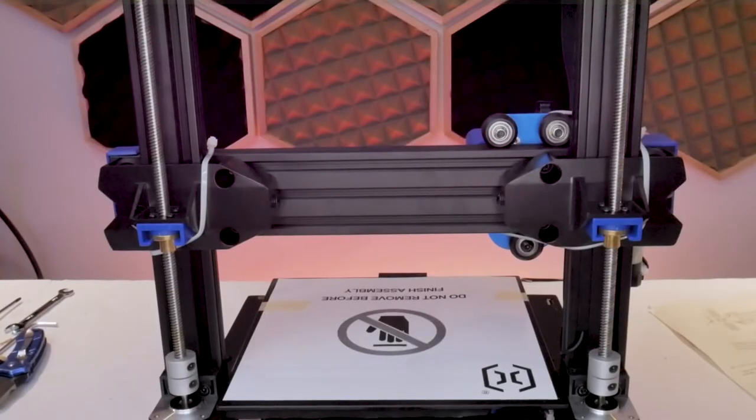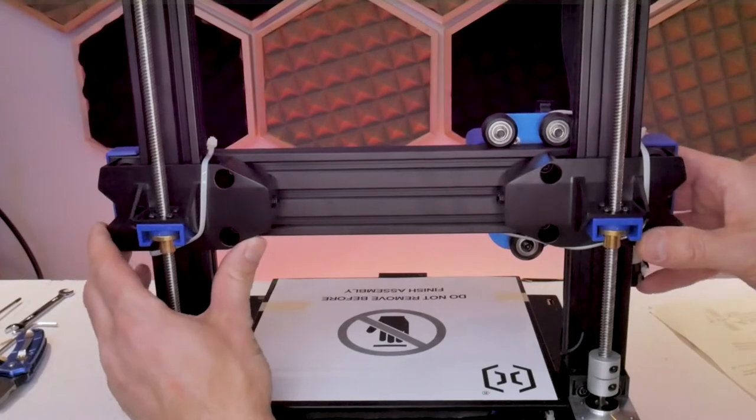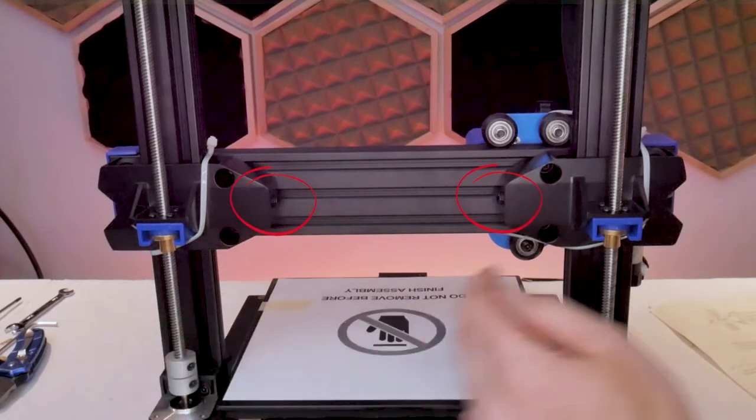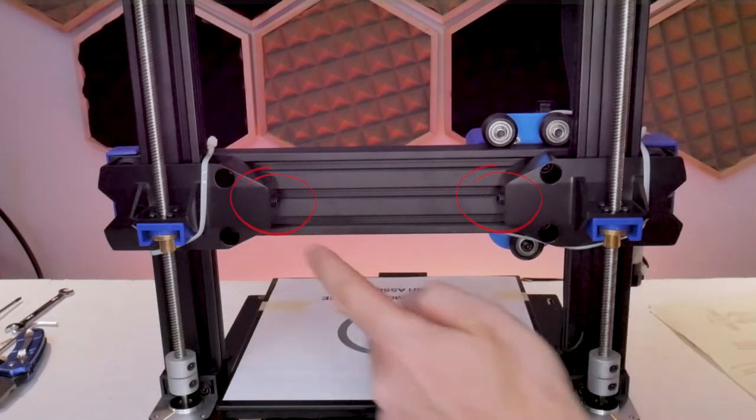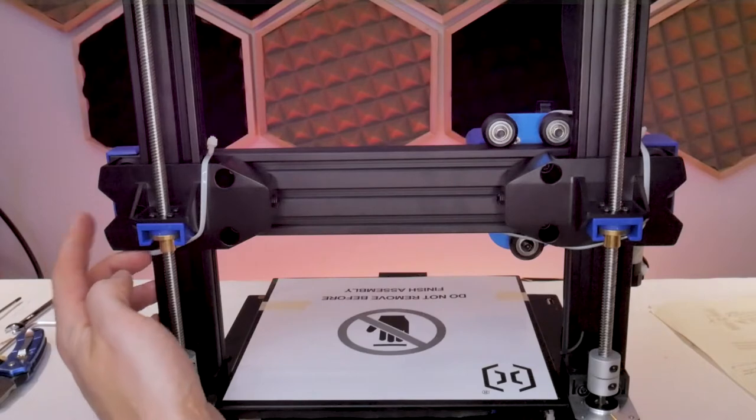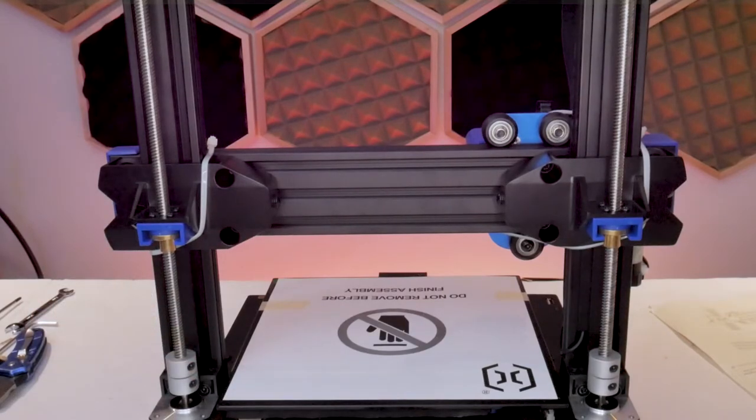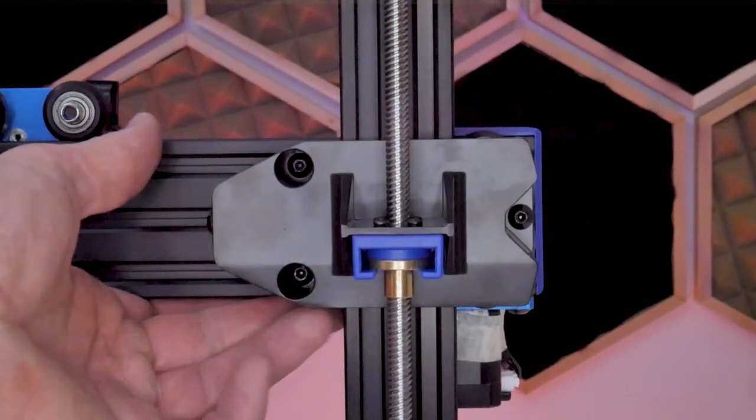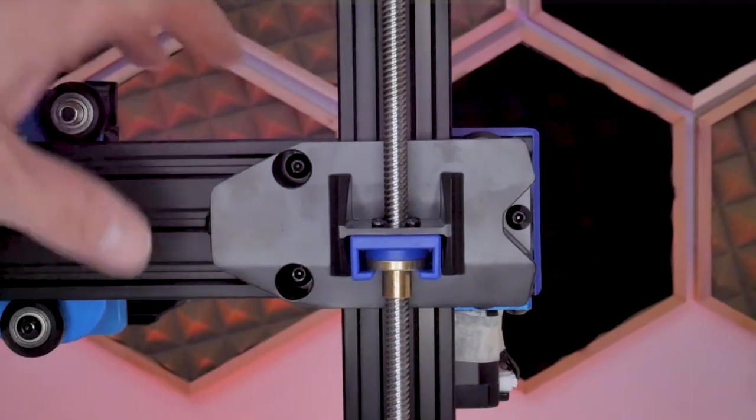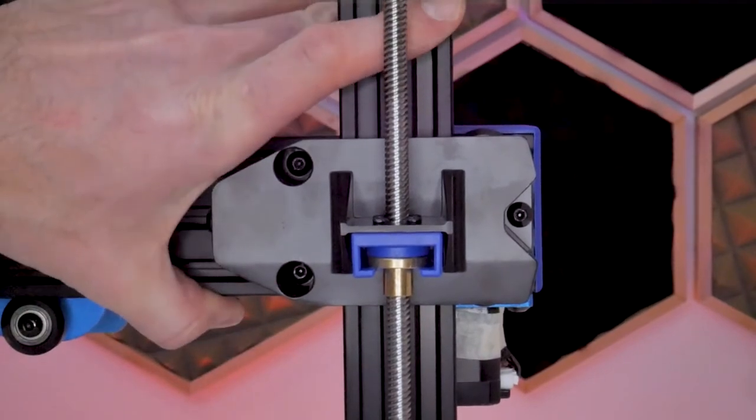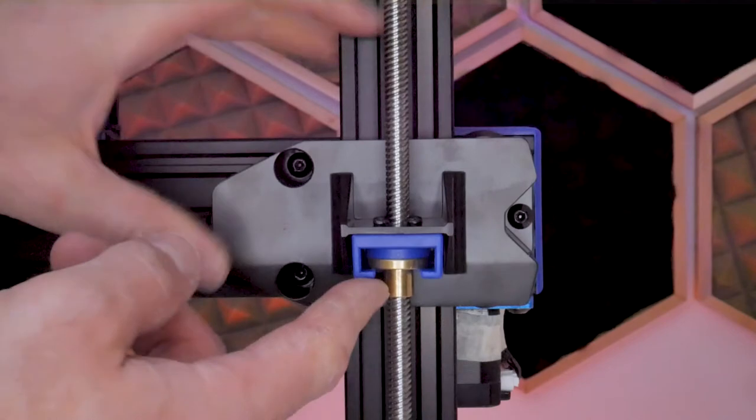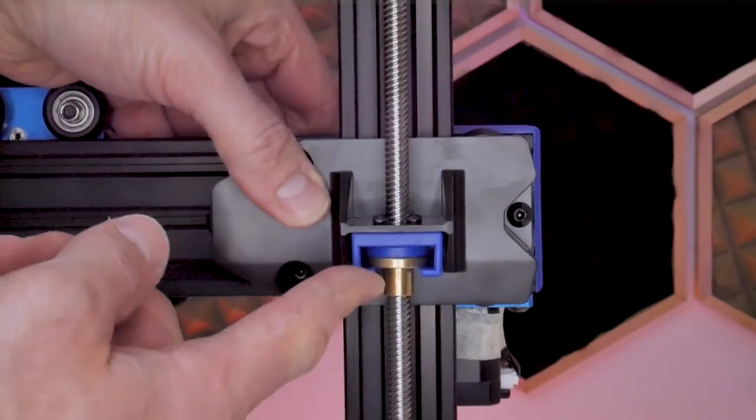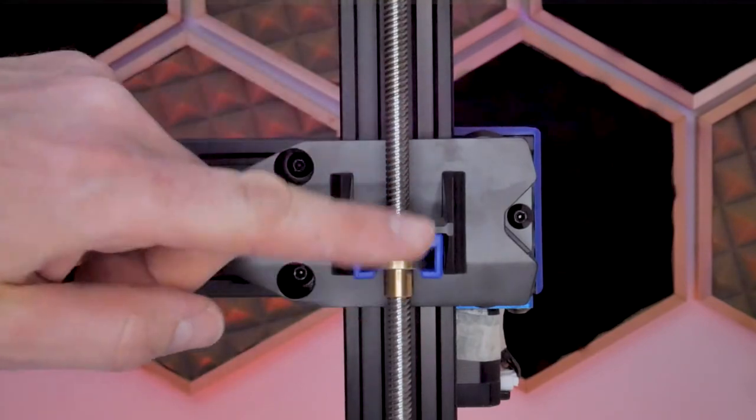The z-axis also runs on v wheels and I noticed that my assembly had a little bit of play in it. The manual mentions some kind of adjustment on the inside of these plastic brackets where I've put red circles, but for some reason my assembly looks different than the one in the manual and I've tried adjusting with no luck. I also noticed that there was a fair amount of play between this blue plastic retaining piece and the brass lead screw nut. The entire x-axis gantry sits on top of this lead screw nut and I'm assuming gravity should just take care of this play in the system, but we'll see how this turns out with the print quality later on.